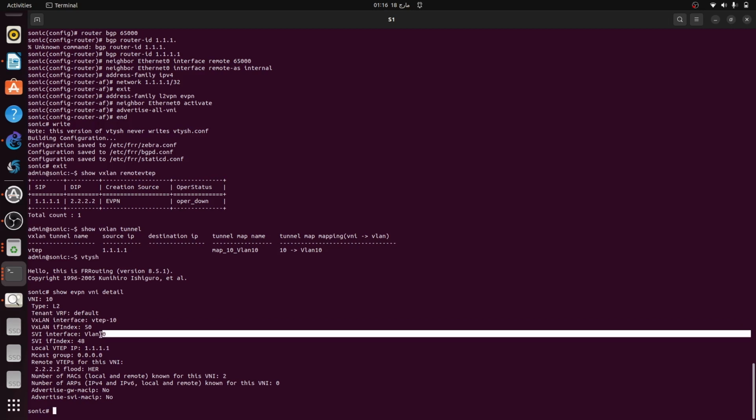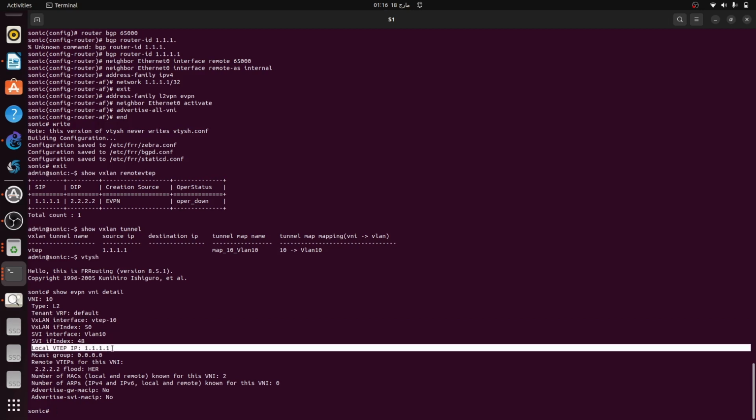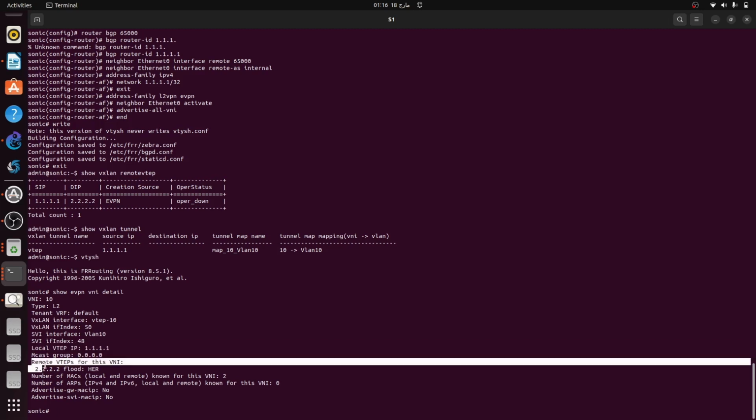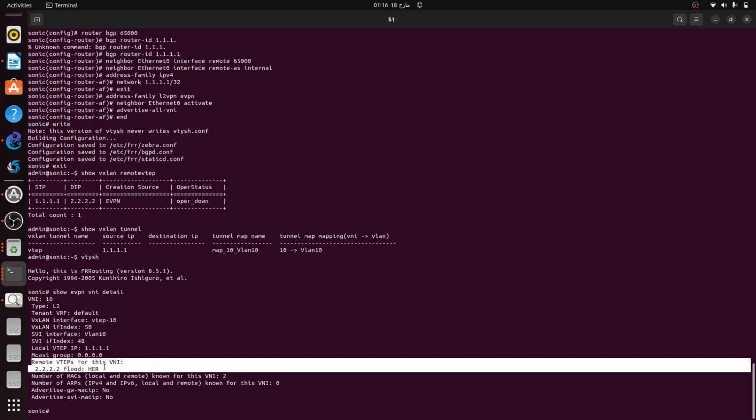The SVI interface is VLAN 10. The local VTEP is 1.1.1.1 because we are present on switch S1. And the remote VTEP that it has learned is 2.2.2.2, because in VXLAN BGP EVPN we have to learn the remote VTEP, which is 2.2.2.2.